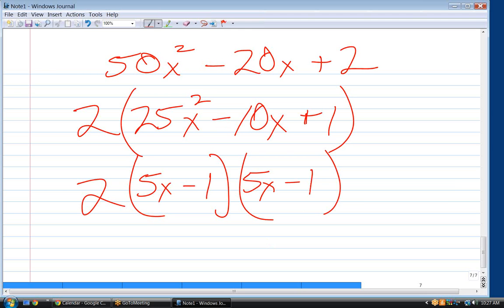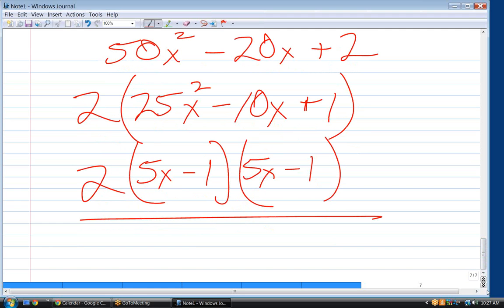Yes. Okay. Did this start out as an equation that we were supposed to solve? No. Just an expression we were supposed to factor? Yeah. Okay. Well, we've done it. All right. That's all you need. That's all you need, yeah. You would not want to multiply that 2 back. You would not want to give your answer like this, because that's not fully factored.